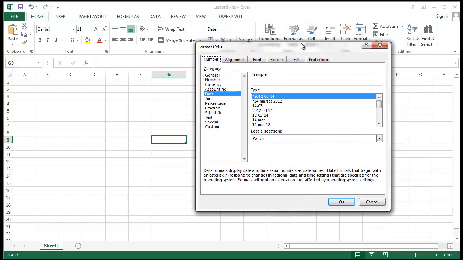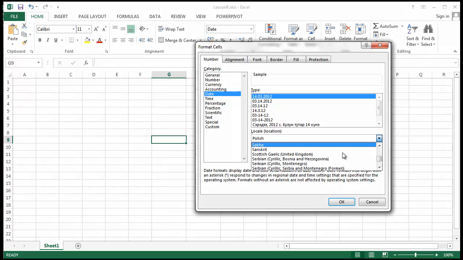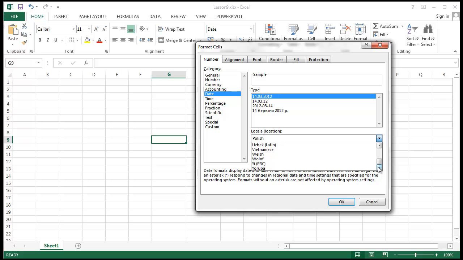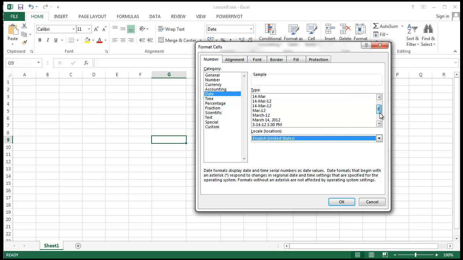Okay, here we select date in the category list as previously foreseen, and select an appropriate format from the type list. So depending on what you're interested in, let's check US or just United States. We don't have it here. Maybe English. Yes. So this is the formatting for the US English.